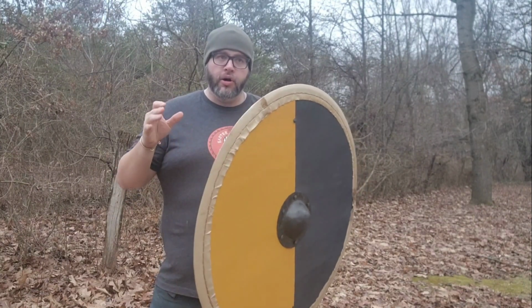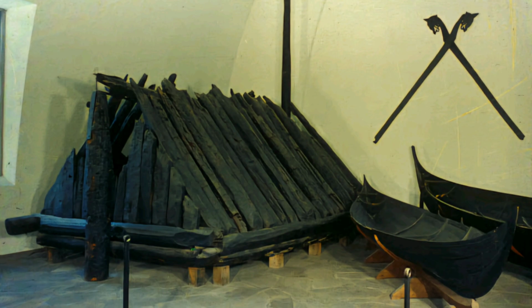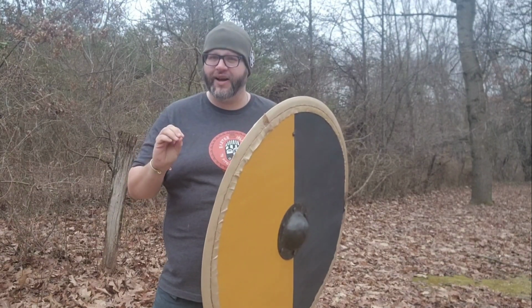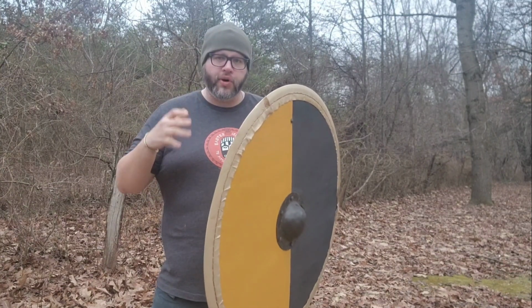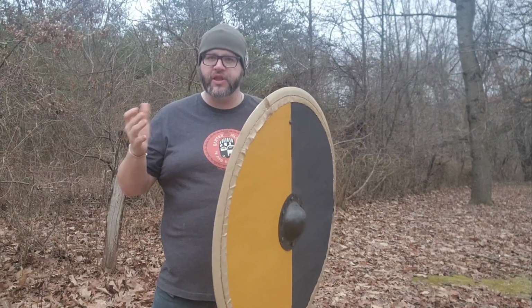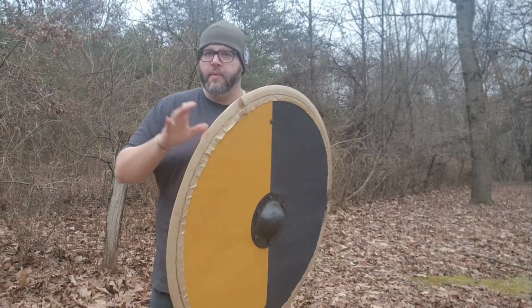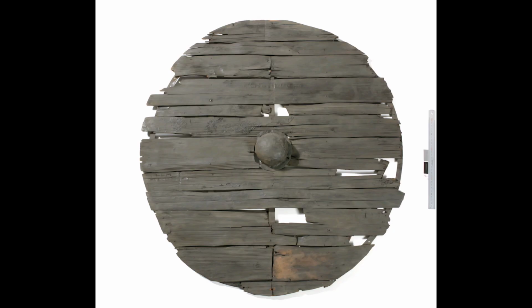Now, alongside the remarkably intact Viking ship were 3 smaller ships, a tent, a sleigh, and the remains of 12 horses, 6 dogs, and a peacock. Interestingly, there was no gold or silver or weaponry found in the burial site, and it's speculated that those items were looted sometime after his burial. And on top of all that were pieces of 64 individual Viking shields.